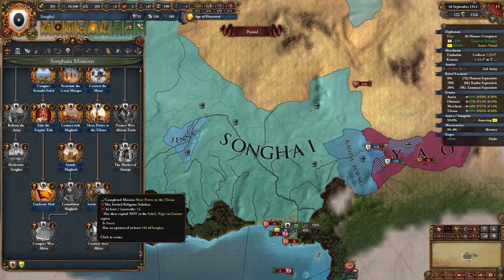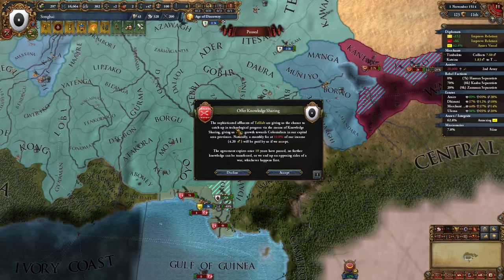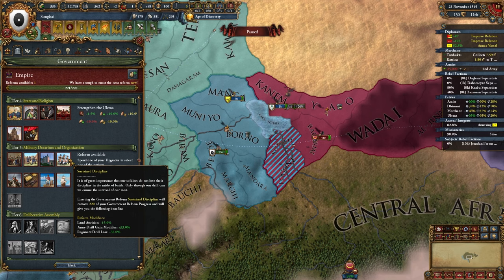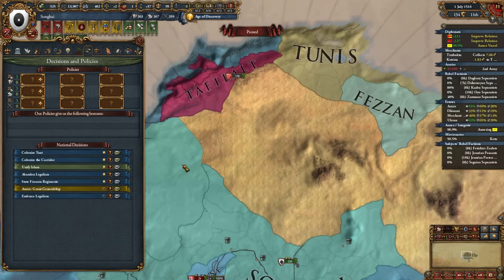I have to have at least 3 nations with me that have 150 opinion of me. Ooh, Tafilat wants to give me colonialism. Yes, please. It's going to speed this up by like 40 years. That's awesome. For a tier 5 government reform, I'm going to go with sustained discipline. It's going to give us even more army drill game modifier and all that stuff. I need to constantly have my armies just drilling because I need the army professionalism, so might as well make use of that.